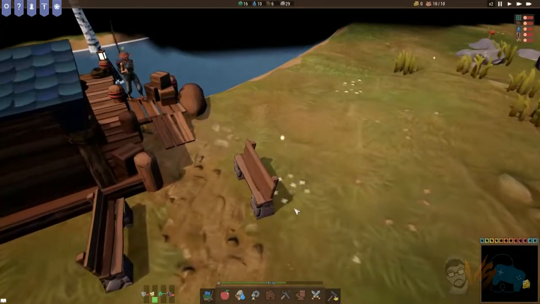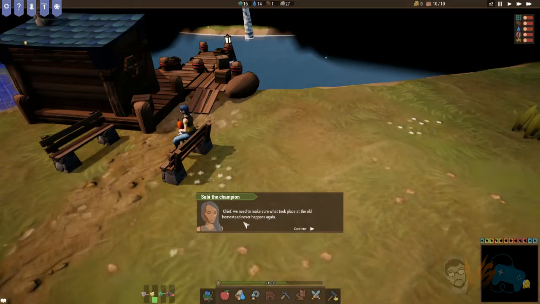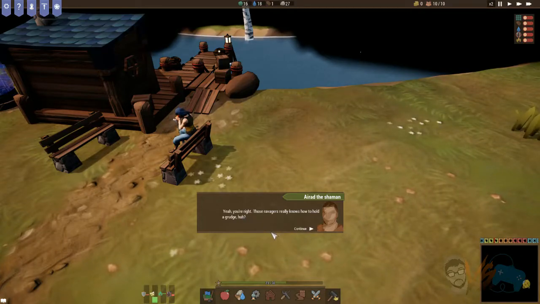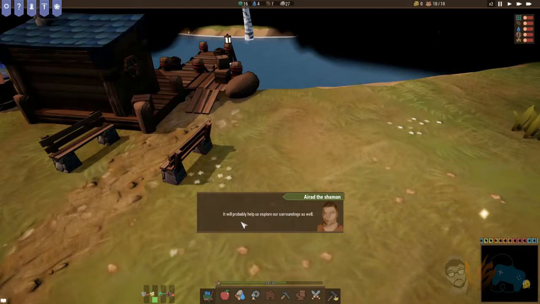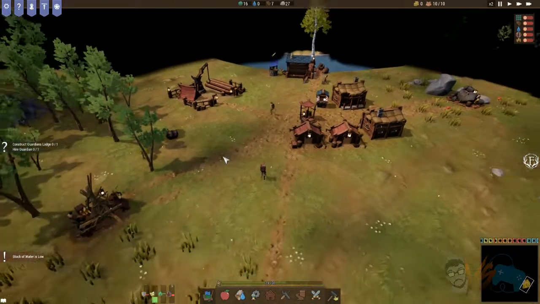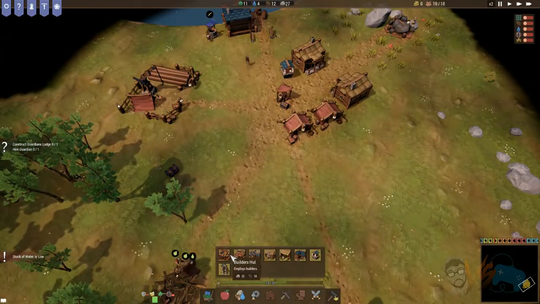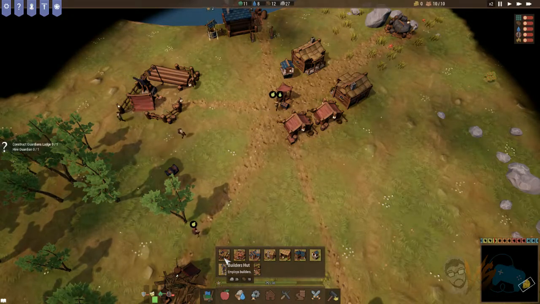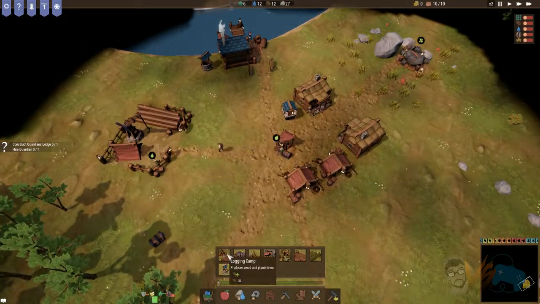Oh, these benches. Chief, we need to make sure that what took place at the old homestead never happens again. Yeah, you're right. Those ravagers. And Guardian's Lodge. Here we go. Help us explore surroundings and sign people up as guardians. Yeah! This is cool. Okay, here we go. Utility? Builders. What was it? The Guardians? Guardian's Lodge. Oh, here's a builder's hut. Cool.